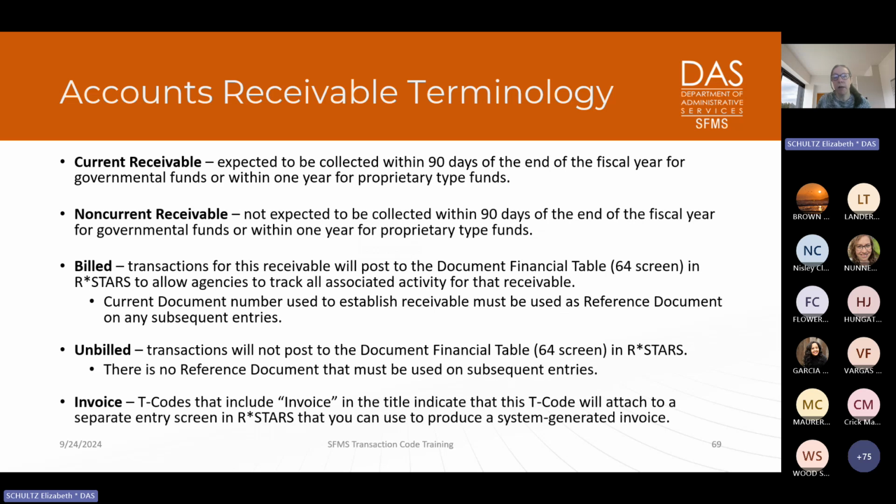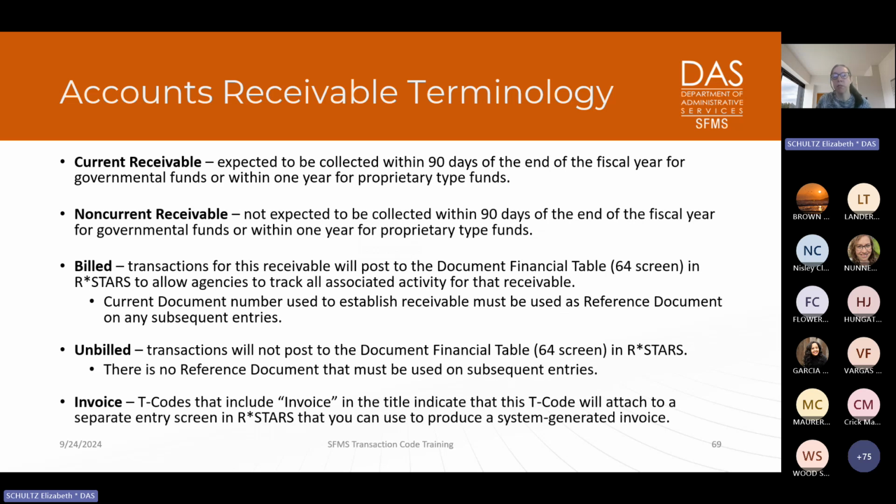What this means on the accounting side is a current receivable is expected to be collected within 90 days of the end of the fiscal year for governmental funds, or if it's a proprietary type fund, within 1 year. Like I said, this is what agencies are typically recording during the fiscal year. So you'll see GLs with the title current or T codes with the title current in them.